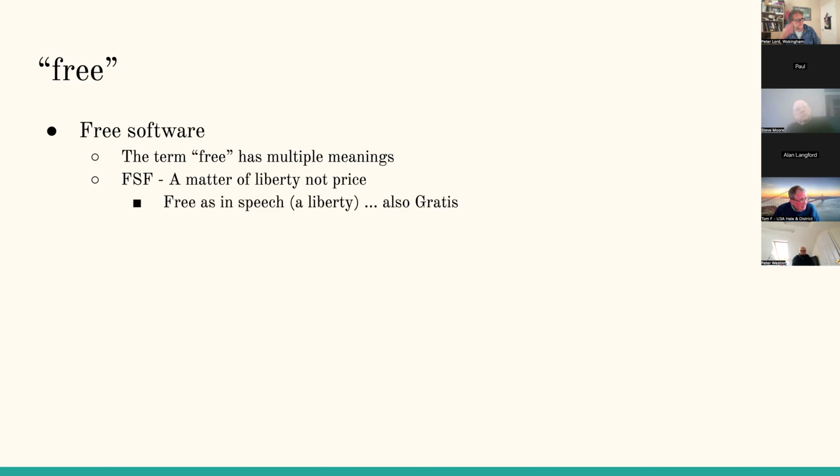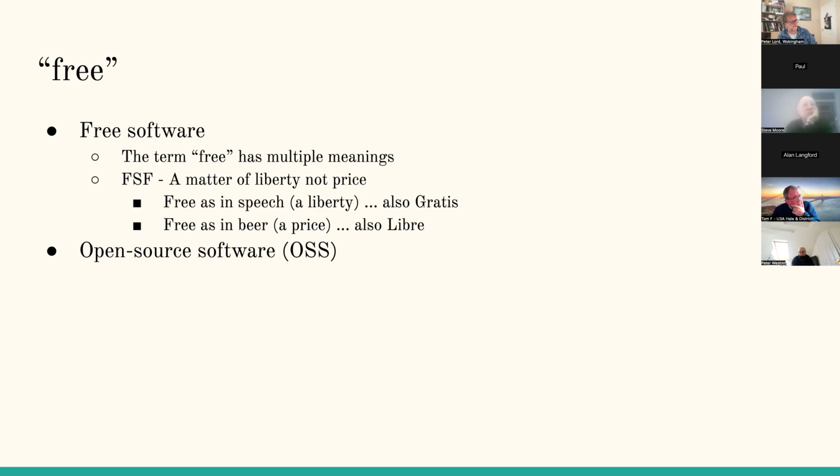But of course, they also use the word gratis for the price meaning. So you've got the freedom to change the source code, to modify it as you want. You've got the freedom to build it on a different system than it was designed for, and so on. There's also free as in price, or they also say, free as in beer, a free pint of beer. So there's two meanings of this word free. Free as in speech, free as in beer. It's quite often to think that free always means price, but that's not the case. Free, at least from the Free Software Foundation, may mean freedom rather than price.